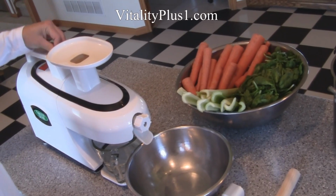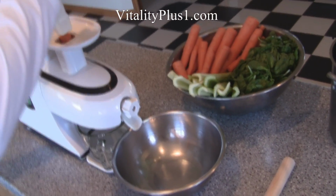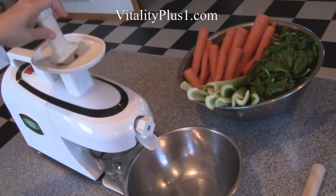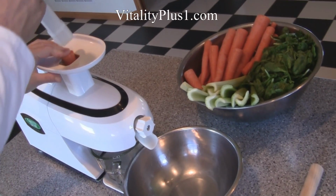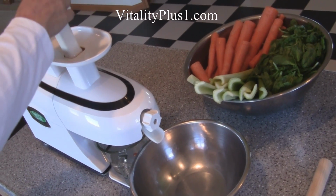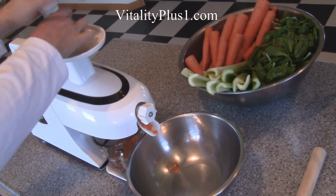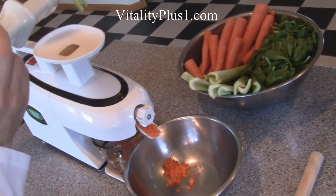Okay, we are going to show you what I juice here twice a week, which is going to be organic carrot, spinach, and celery. Now with the carrots, I always use a plastic plunger. As you can see, the carrots that we're using here today go through the twin gears relatively easily without really having to use an extreme amount of force to get them through there.